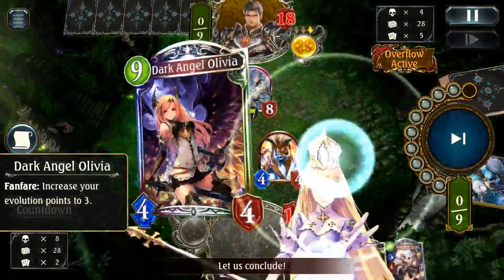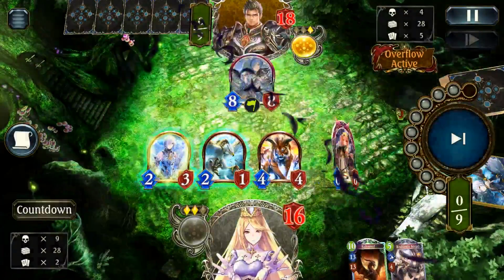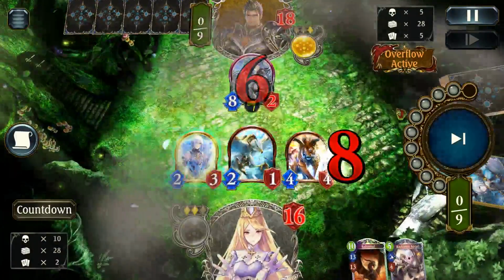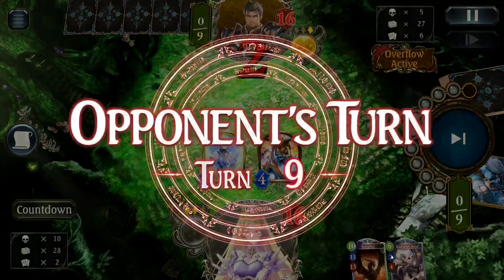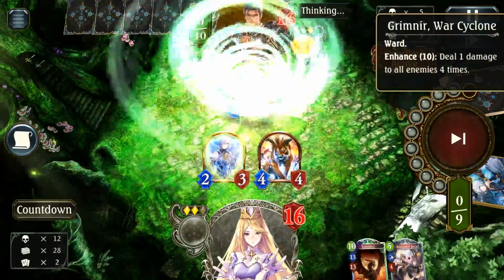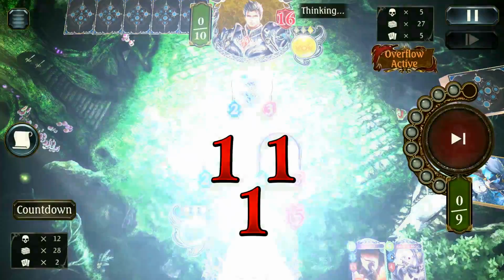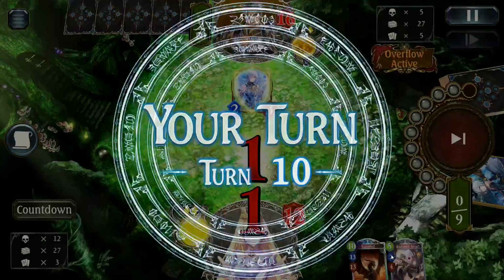So the Olivia is a great little card. It means I don't need to worry about evolves, so I can focus on trading, while at the same time having enough evolves to end the game pretty much when I need to. So he does drop Grimnir, which is a pain in the ass because it literally wipes my board.